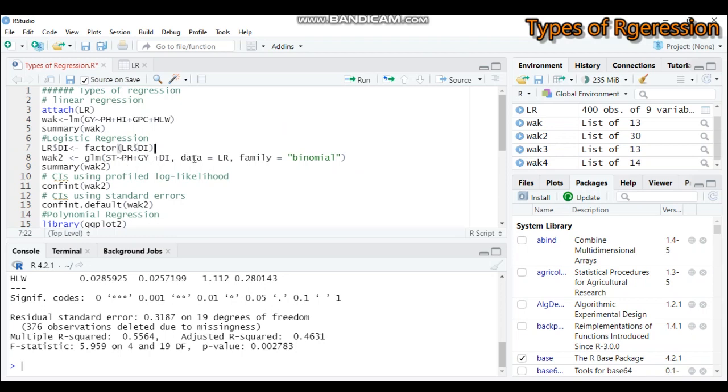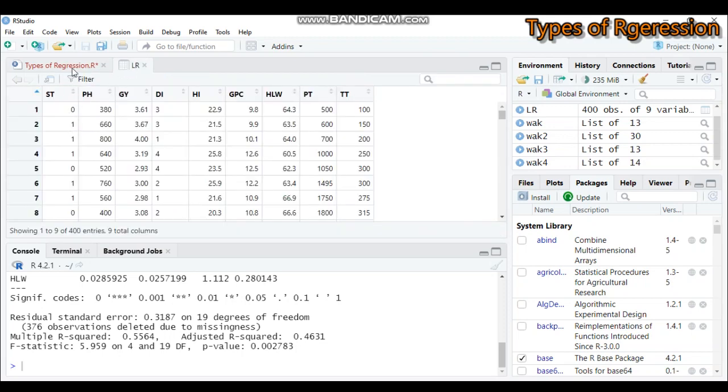It is followed by the independent variables, and you have to indicate data equals LR, because LR is our data name, and family is binomial. Why do we say binomial? Because ST is our response variable, and it is dichotomous in nature.